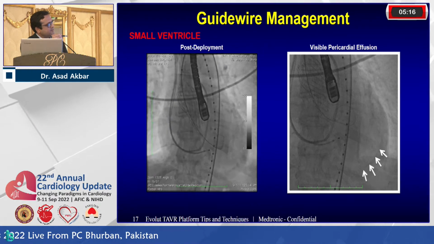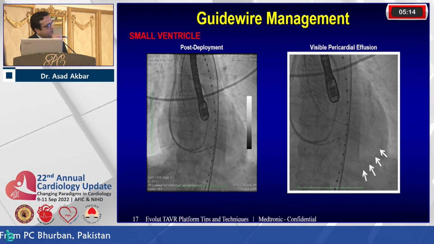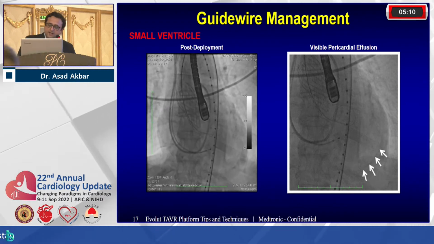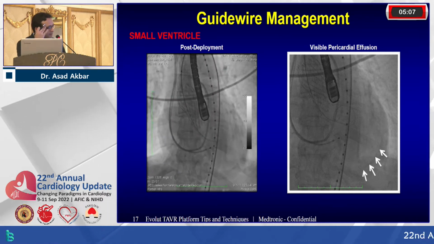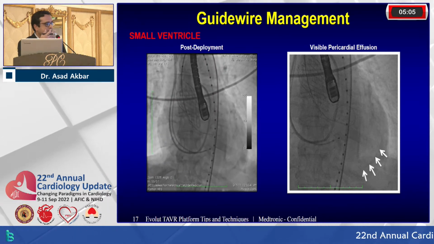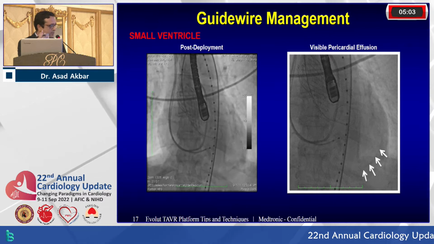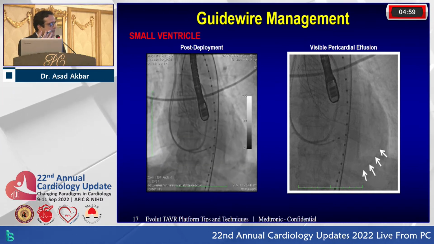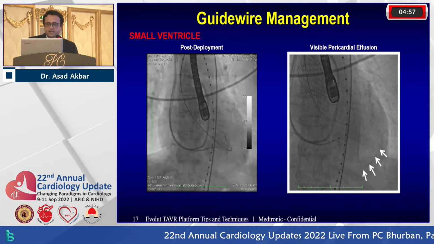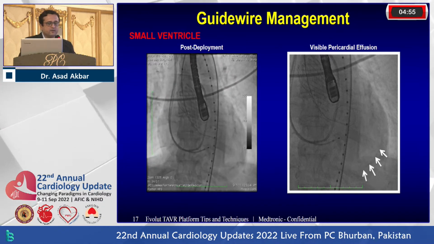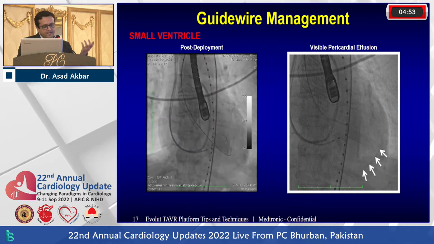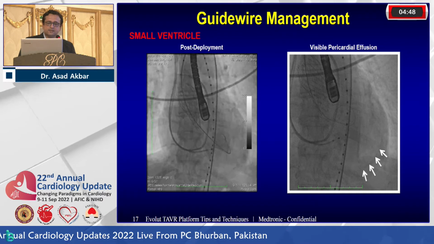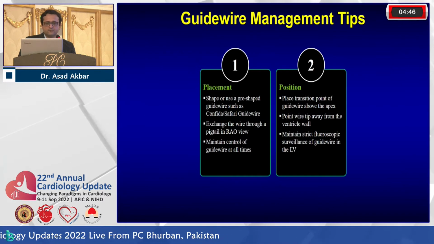And now, once they've done the aortogram, you can see this immediate halo, which is all because of pericardial effusion. If you do not manage the wire, one thing is that it might even pop out of the ventricle while you're pushing the device up. But probably the most common implication is that you can end up with a pericardial effusion at the end. You might have done an amazing procedure, but a fully anticoagulated patient with a ventricular rupture, sometimes you might not be as lucky to get the patient off the table.